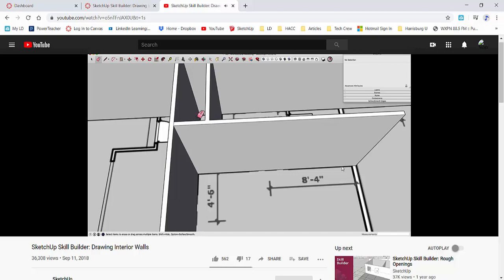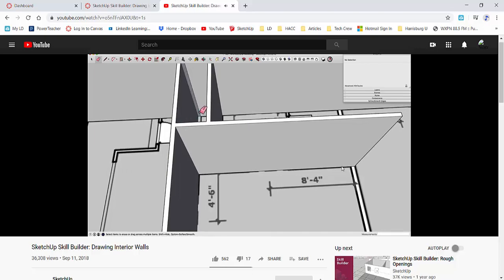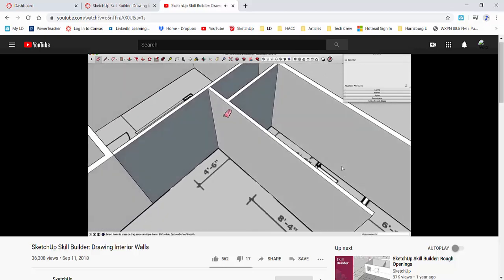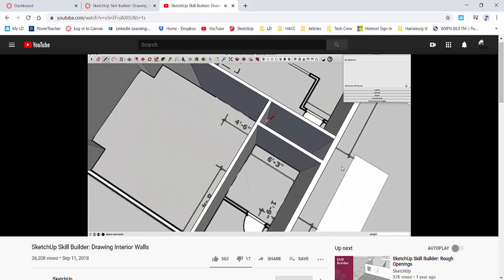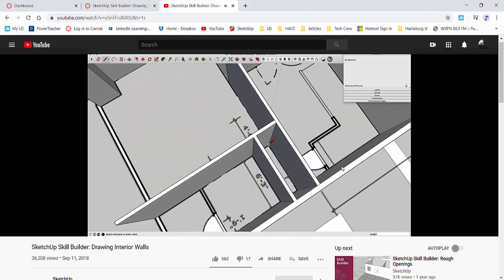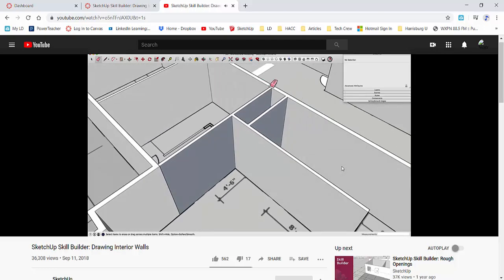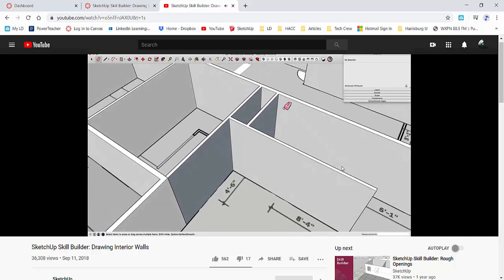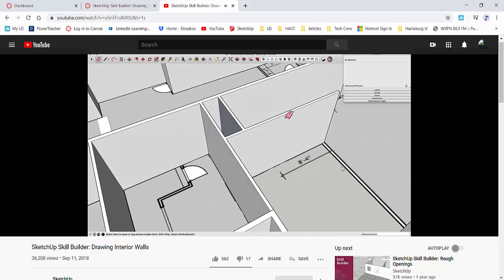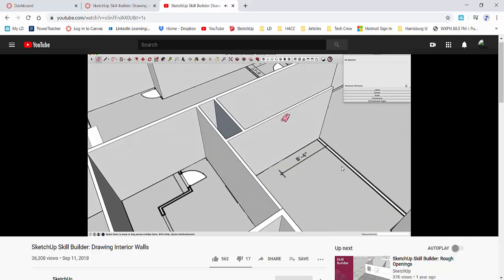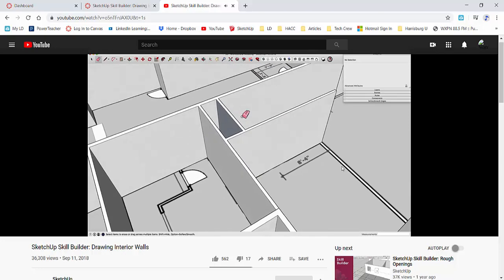This is the nice thing about modeling walls in SketchUp. I've done this in lots of different software packages. And the thing I always like about modeling in SketchUp, I know I'm biased, is the fact that you can just kind of model whatever piece you want. You can throw a line on the ground and delete it later, pull a surface out, push it back later. It's real simple, real fluid.